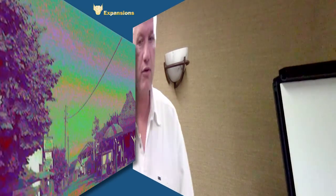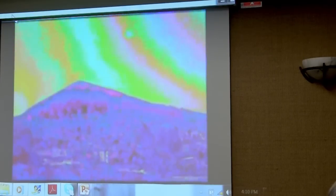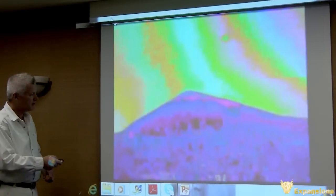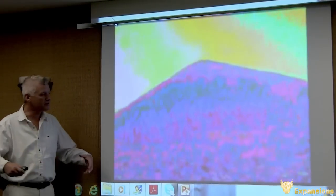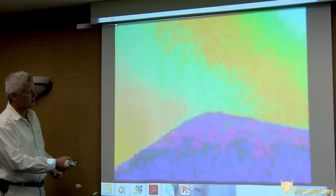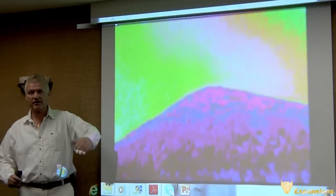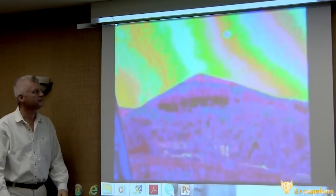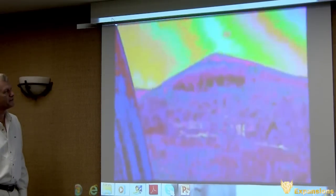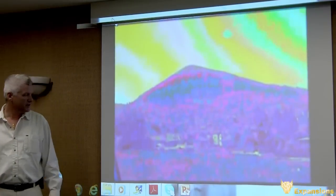Now, for the first time in pyramid science, which has not been established yet, you will be able to see how the energy works in the case of pyramids. The Sun Pyramid, disregard this, this is not part of today's lecture. The Sun Pyramid, the red is the energy inside the pyramid, and you will see how it accumulates. Look at the red, look how much red we have. And then the energy got released to the top. By getting released, it's hitting those horizontal energy fields, and they are becoming vertical. Well, since Stewart is here, now obviously something is using the pyramid as a fuel station.